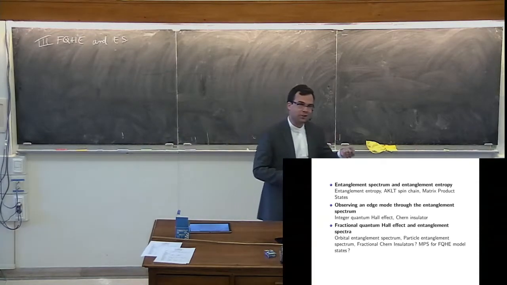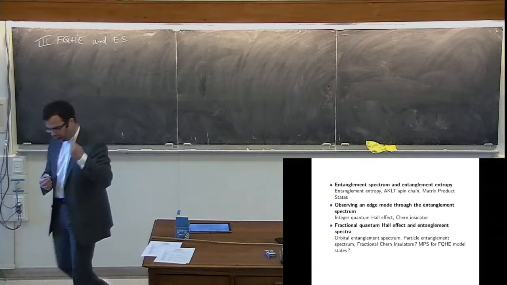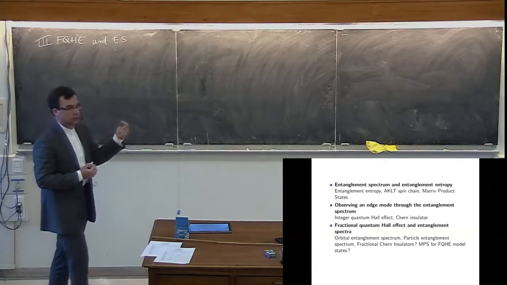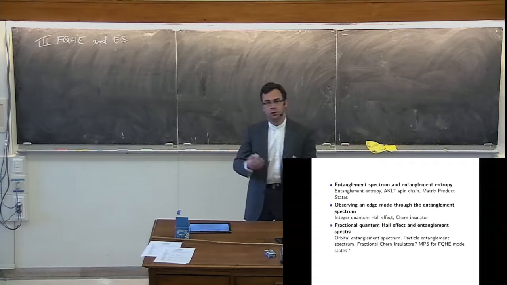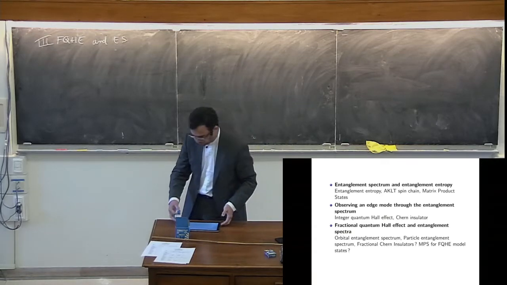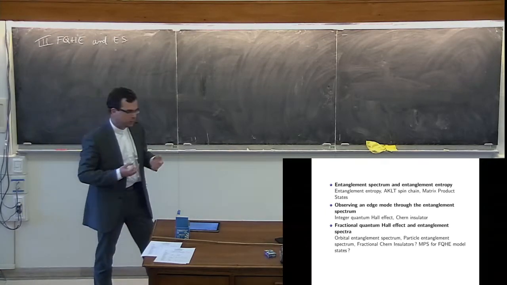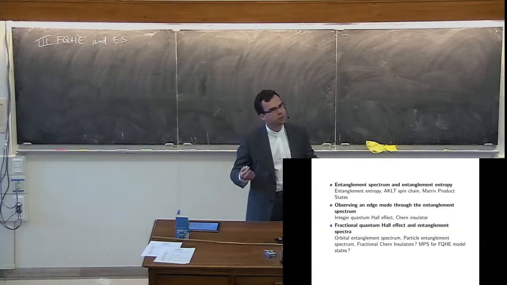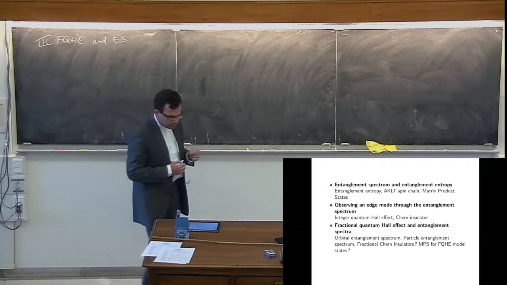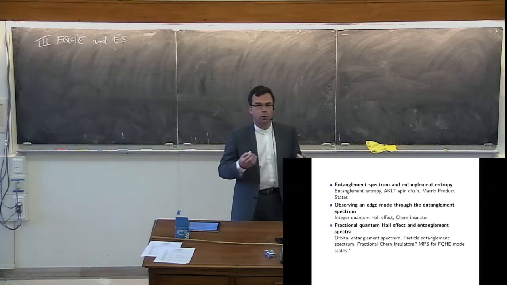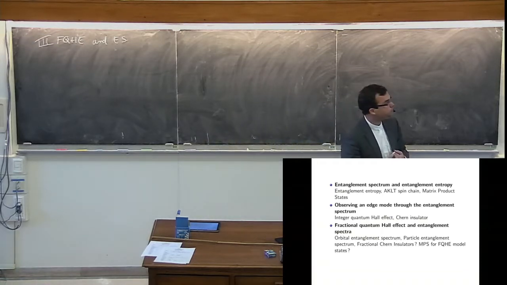And it's more than just the counting. If you look at how the entanglement energies xi will depend on the momentum, you see that there is a linear relation between the two. So it really mimics the spectrum in its full glory, not only the degeneracy, but also the dispersion relation. So the nice feature with the integer quantum Hall effect is that the calculation is somehow simple to perform. You can do that analytically, at least part of it, because it's a single Slater determinant. So now if we want to look at a more complex system like the Laughlin state, the calculation is going to be much more tricky.